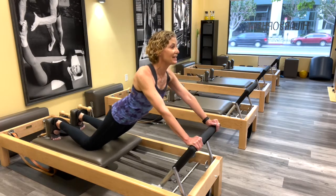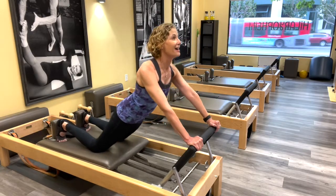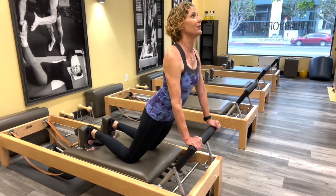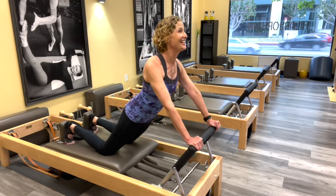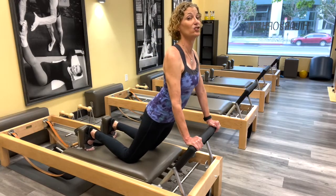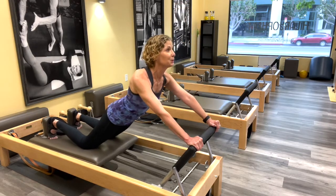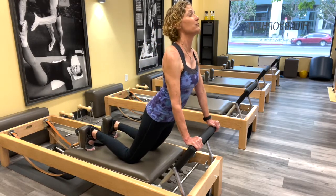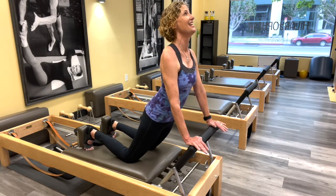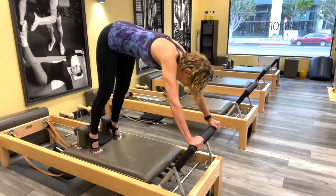And then push with the arms and the legs and pull, pull, pull, pull. Each time, feel like you're trying to lift up out of those arms and pull your chest even more through your arms. Breathing, nice. And just keep thinking about the feet. Even as you come back in, they're still pushing. Inhaling. And exhale. Let's do one more here. Breathe. Now try to lift up, up, up. Hips extend. And rest. All right, we're going to keep the spring up onto our feet for upstretch.